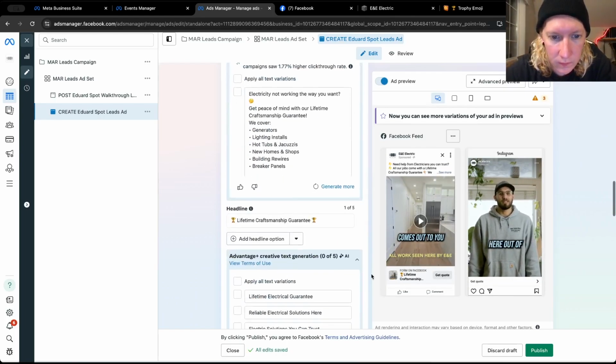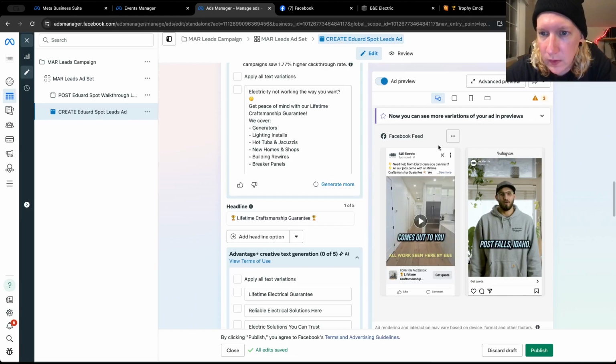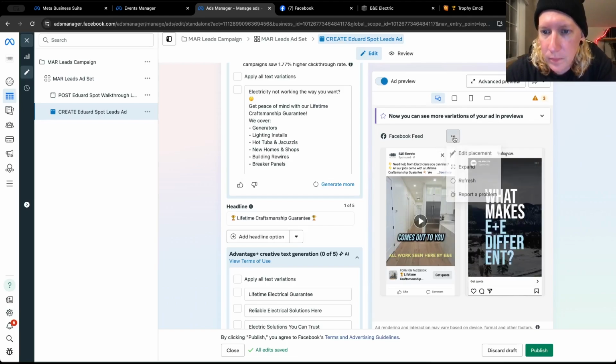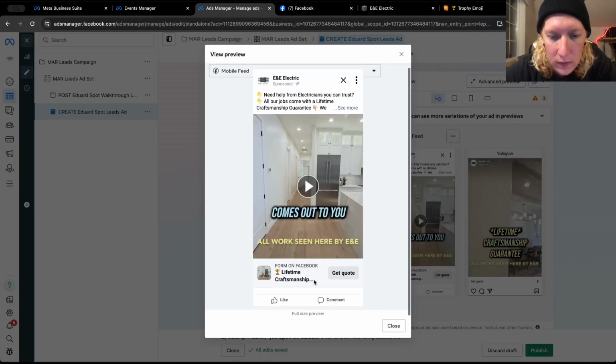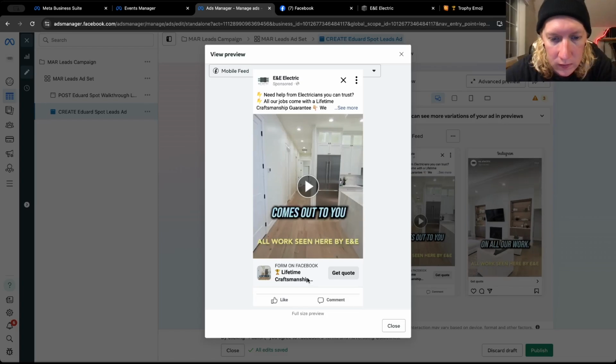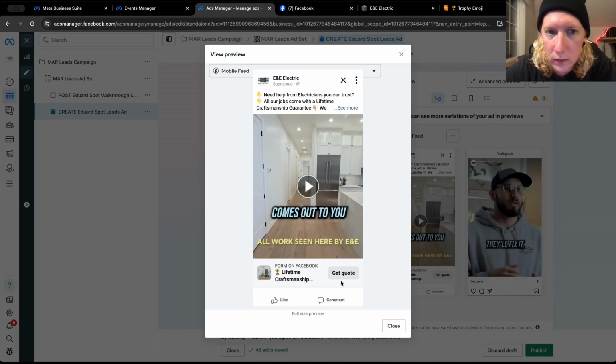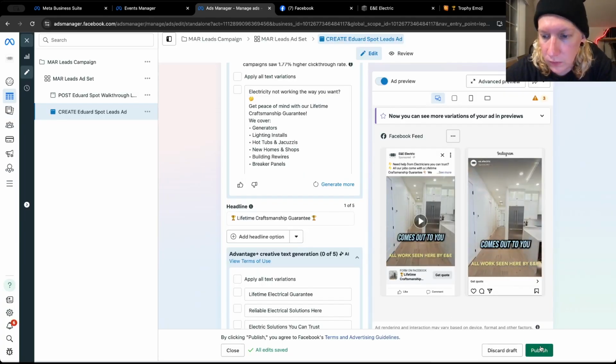Headlines? Yeah, headlines down here. When you can't, just using the organic post. And this doesn't look exactly like it'll look on the real post, but it should. There's only 3 words. It should have the entire thing in there. Lifetime craftsmanship guarantee. Get quote. Let's publish it.